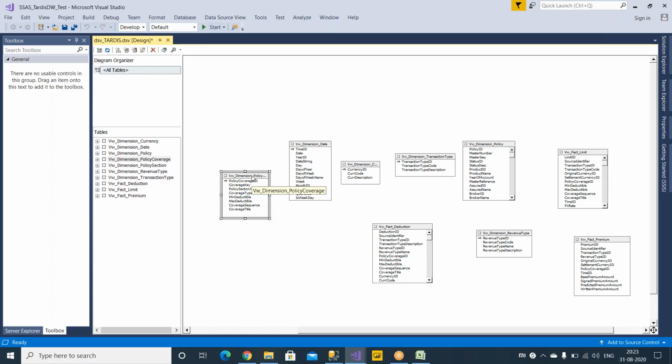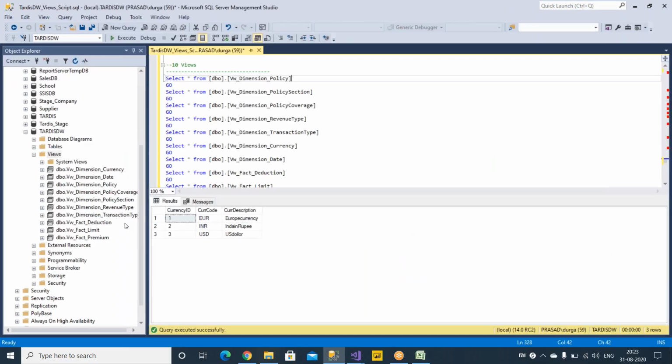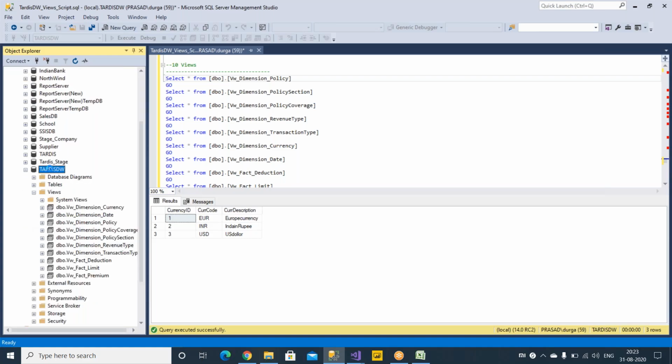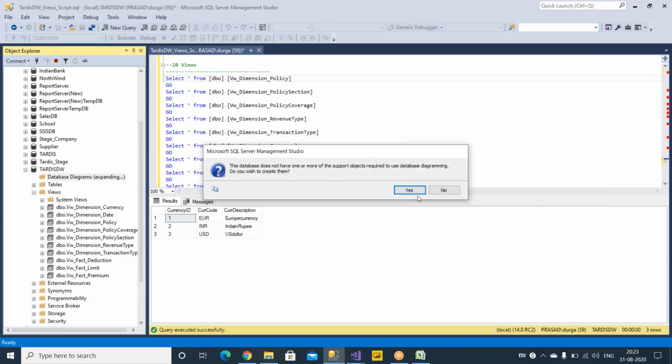You can identify which table is connected to what. Clear? So the diagram you may be having. If you go to SQL Server, you create a diagram so that you can see how the tables are linked. So there is a diagram, right? Yeah. Right click on this, say new database diagram.